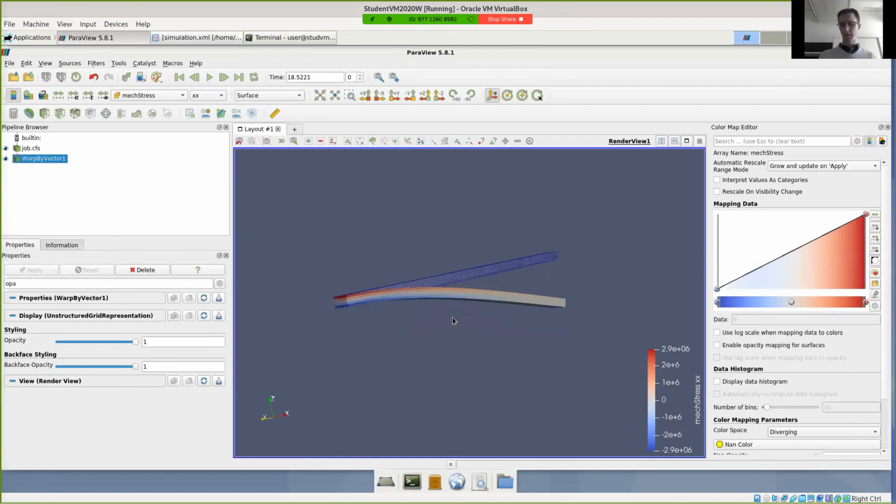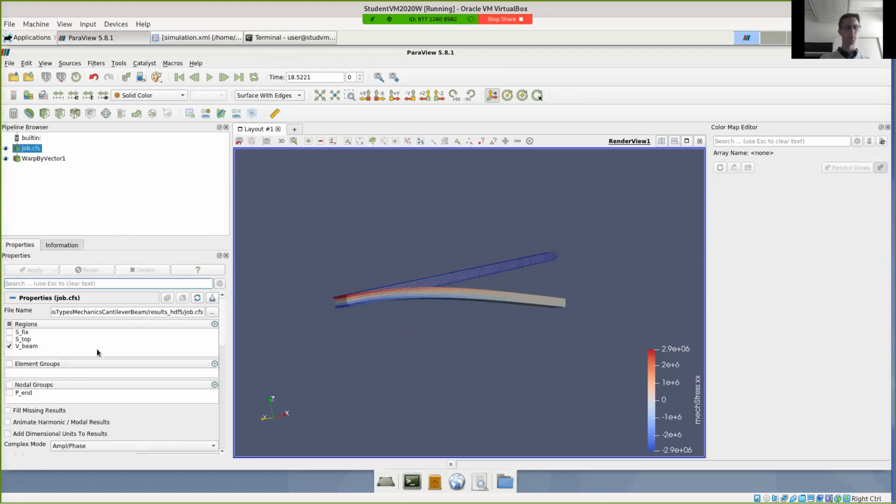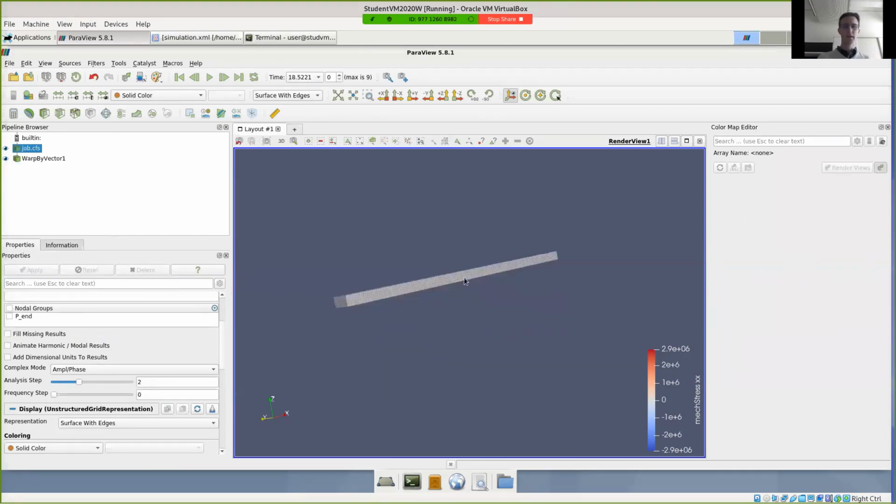Okay, so this was the deformed geometry. Let's head over to the next analysis type. So the second step was the eigenfrequency solution. So we have to specify the sequence step 2, hit apply again, and you see that suddenly our deformation is gone. You also see in the time bar here, we have certain frequency steps. So these are our natural modes.